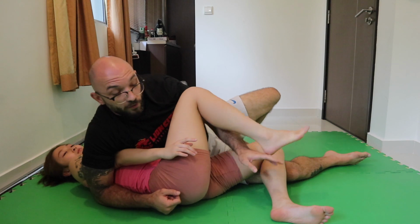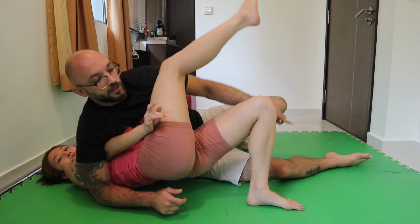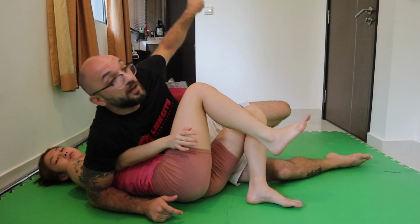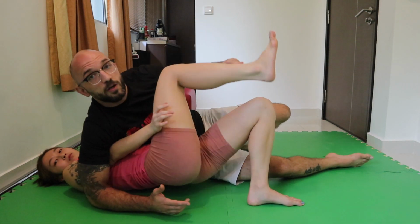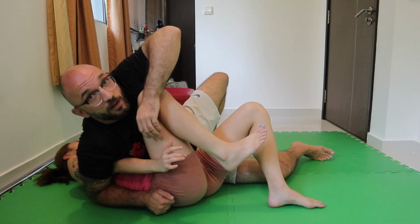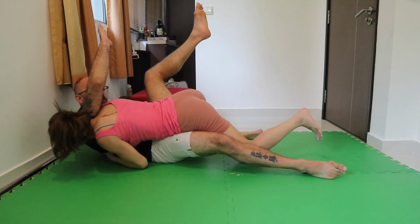When you do this move, put your foot on the ground and do a single leg bridge. So see how she's bridging with her one leg? And while she's doing that, she's going to elevate this butterfly hook. And the combination of the power that she gets from bridging with her hips and elevating the hook gives her more height, so I can't just simply step over it. So she brings her hips up, then kicks, and then has a very powerful sweep.